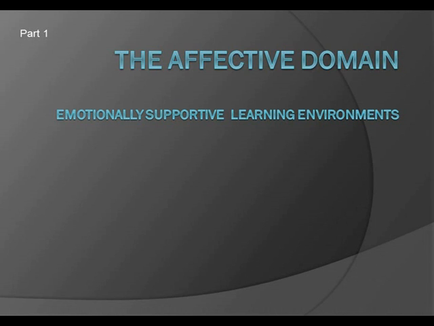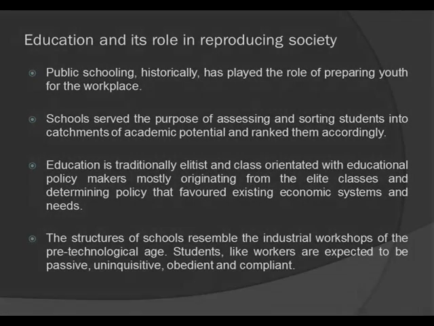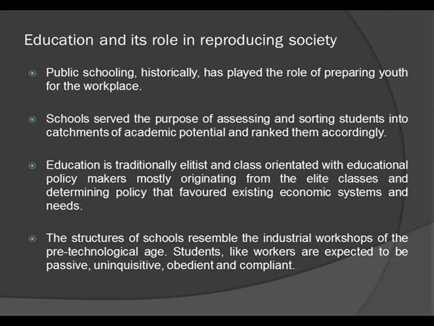The affective domain. Emotionally supportive learning environments. Education and its role in reproducing society. Public schooling, historically, has played the role of preparing youth for the workplace. Schools serve the purpose of assessing and sorting students into catchments of academic potential and ranking them accordingly. Education is traditionally elitist and class-orientated, with educational policymakers mostly originating from the elite classes and determining policy that favored existing economic systems and needs.